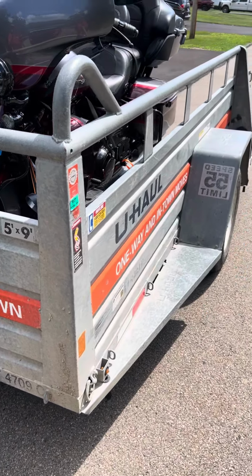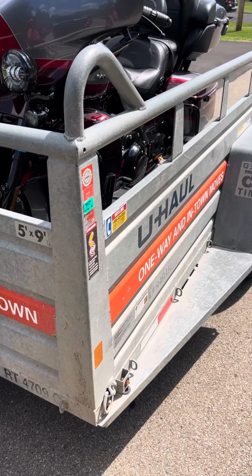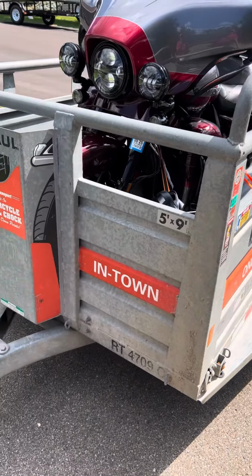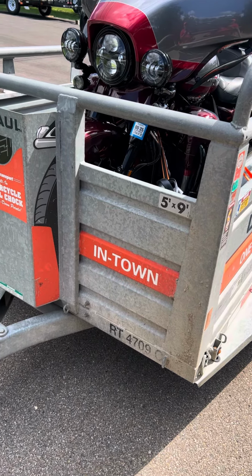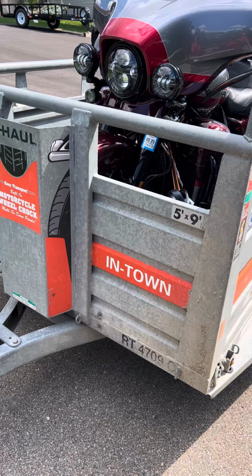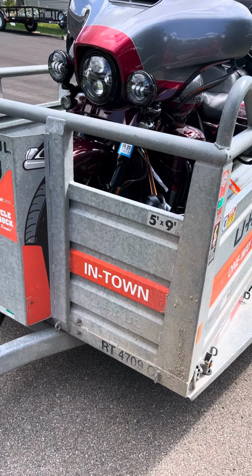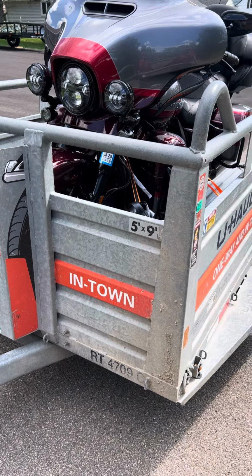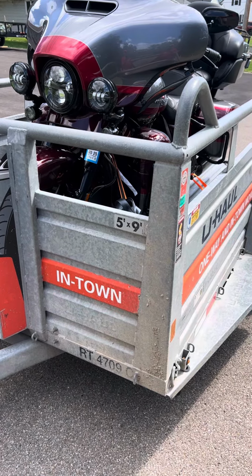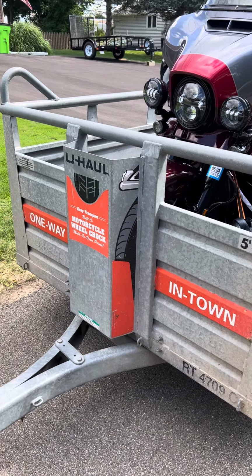It has a longer ramp, a foot longer than the regular motorcycle trailer, and it actually has suspension, so it rides better. But on a long trip, if something happens to the trailer, I just want them to bring me another one. I don't have to worry about working on mine. I brought some tools, jacks, grease gun, multimeter, and some wiring supplies in case something happens, just in case they can't get to me for 3 or 4 hours if I'm in the middle of the Badlands or on the way out there.